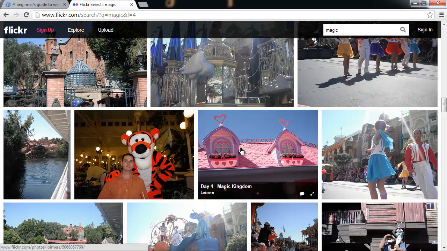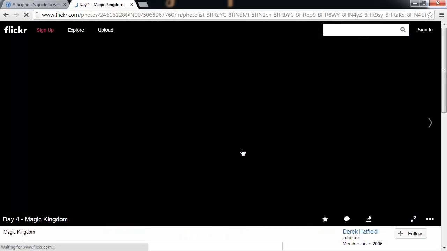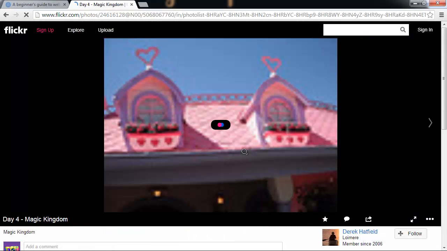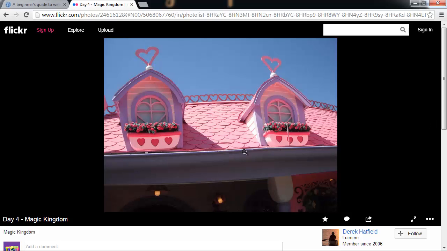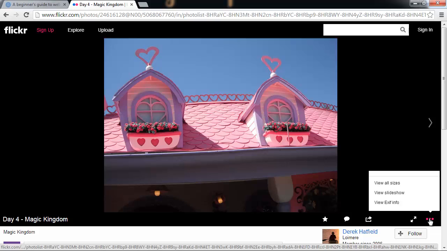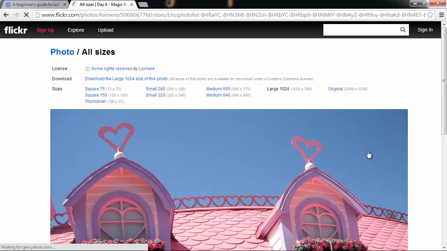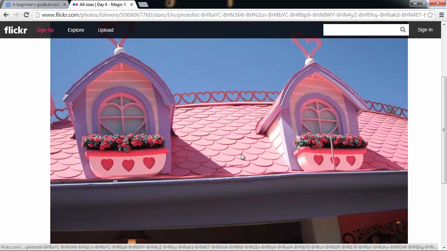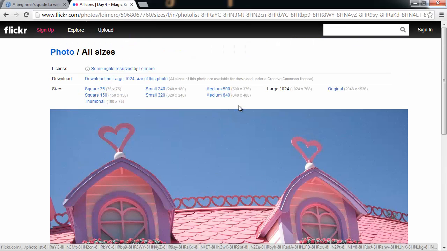So I'm going to click on that, and you can see that this is the picture, and we're going to click on these three circles on the bottom right, view all sizes, and you're going to download this picture. Let's say I'm going to download this one right here.